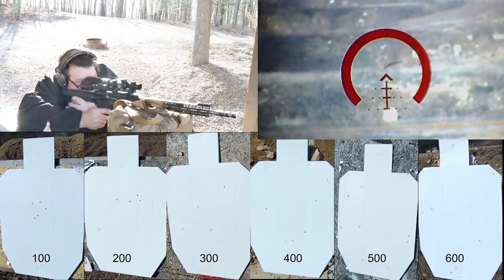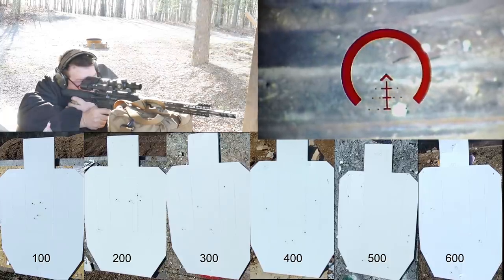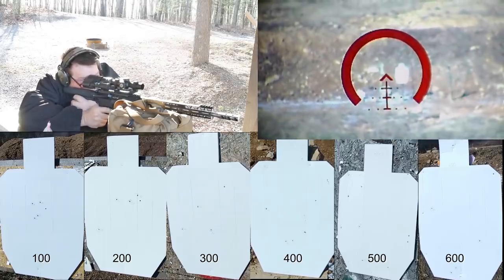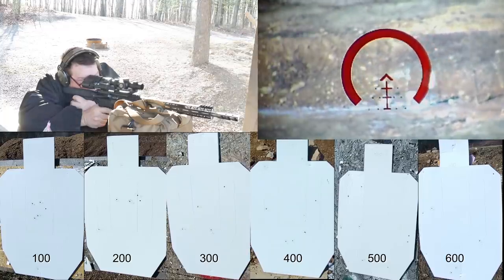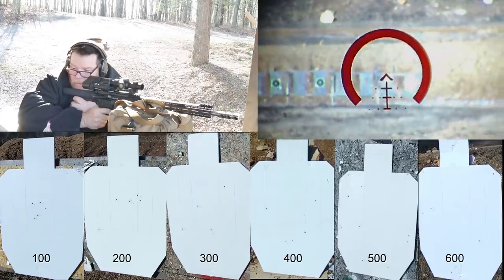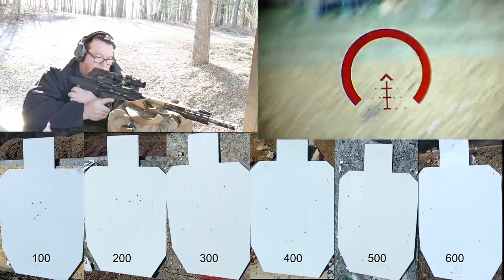And what I'm going to do is go over here to my yellow target in the far left-hand side. I don't know if I hit it. Let's go to the 400 and shoot our little twins here. Yeah, okay, those are on. You guys can see those. The sun is just so bright today. You can see all the way out to that 1,000 yards. Clarity on this scope is really good.